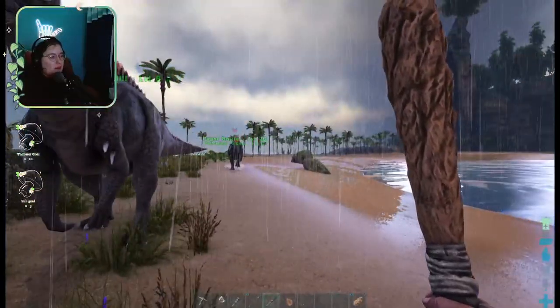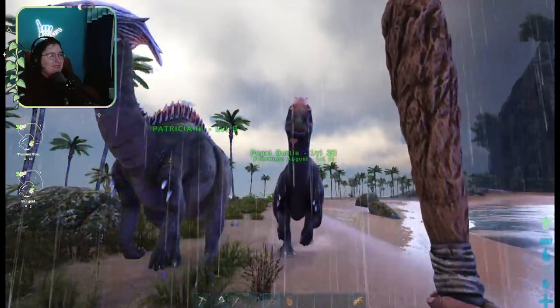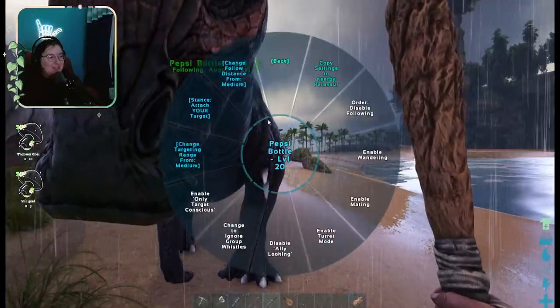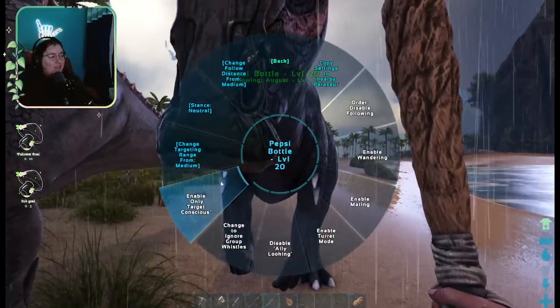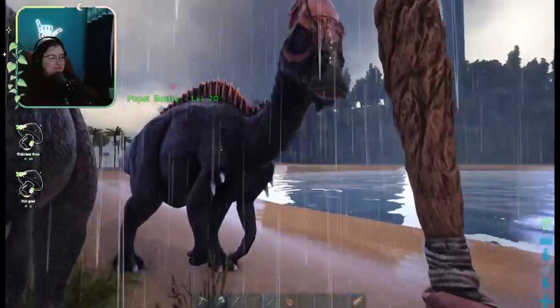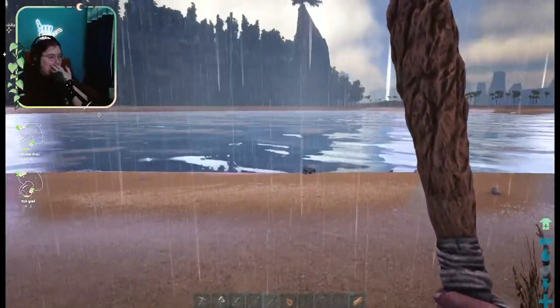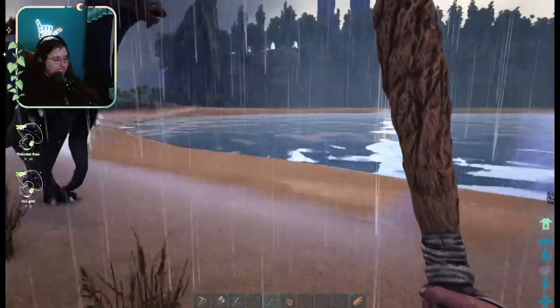Alright, Pepsi bottle! Yeah! Look at them with their matching markings, just different colors. How cute. I'm over here naming them after vines. Meanwhile, my brother's screaming in the other room. That's actually hilarious. Okay, let's see if we can kill some fish.